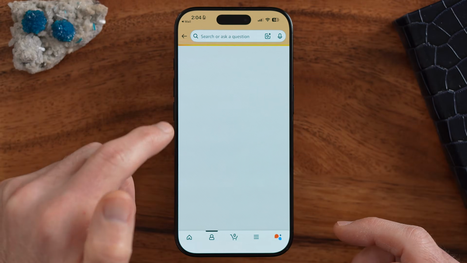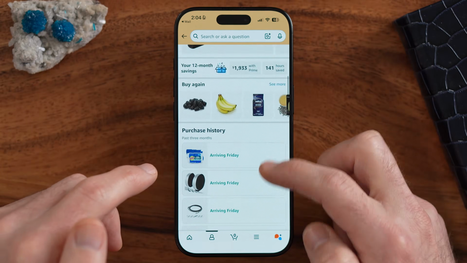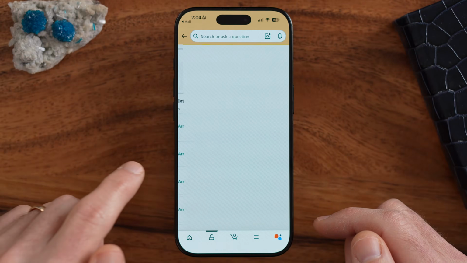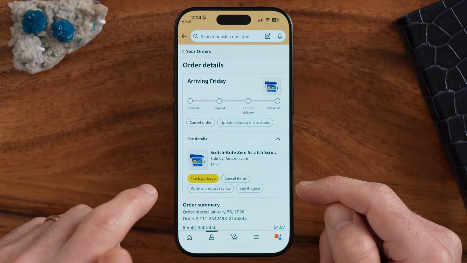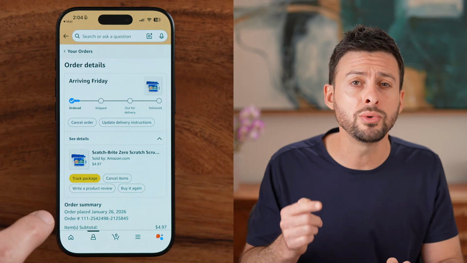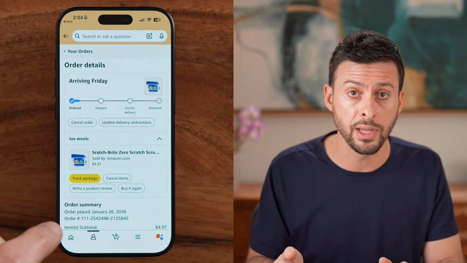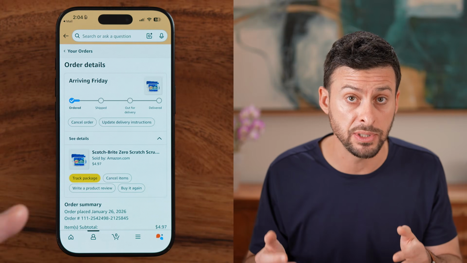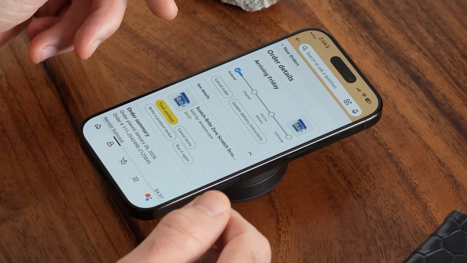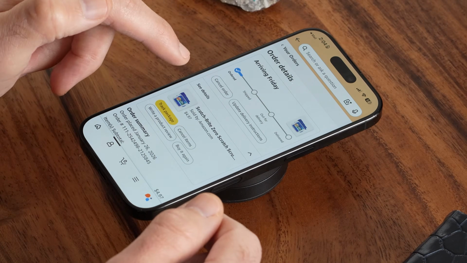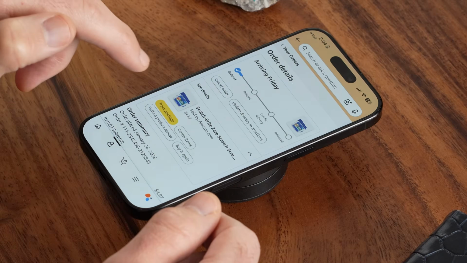Now, let's say I go back to my orders on here and scroll down, and again, just choose those sponges. You'll be able to see a screen that looks like this. Now, you'll be able to cancel that order on Amazon as long as it hasn't shipped yet and it hasn't gotten through a certain stage where it's preparing to be delivered or shipped. You can see it says ordered, and I just ordered this, and there's a cancel order option there.